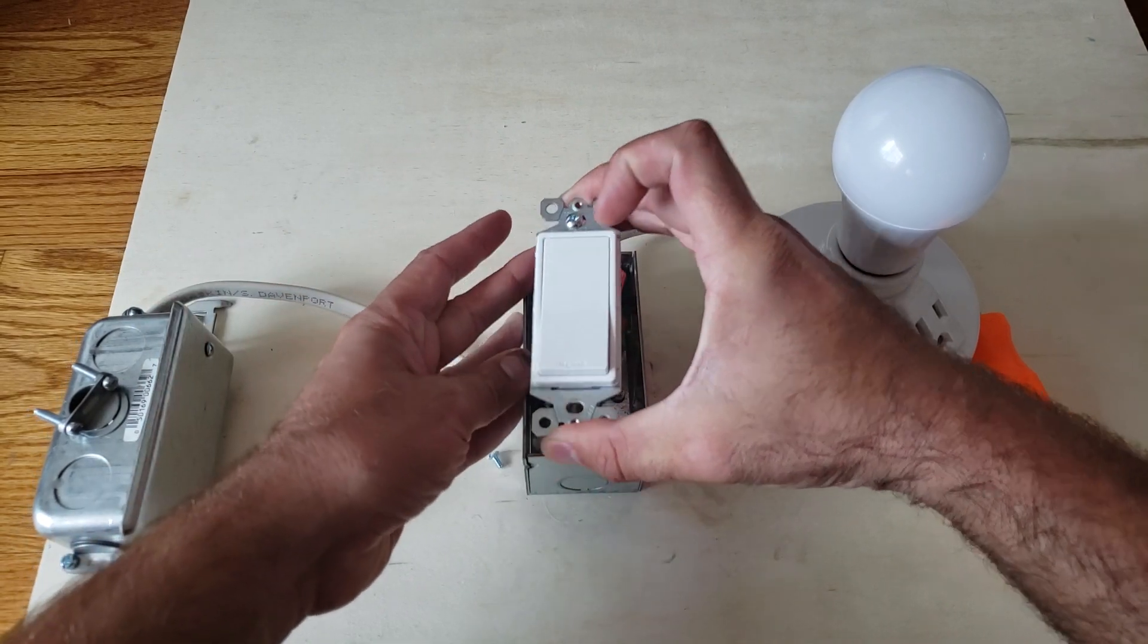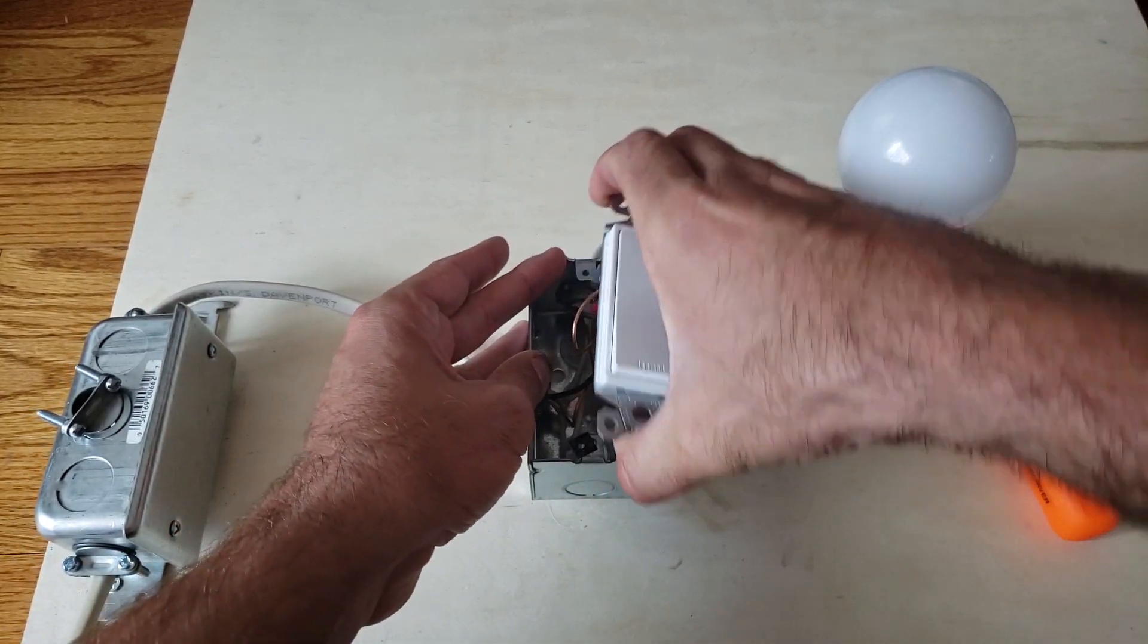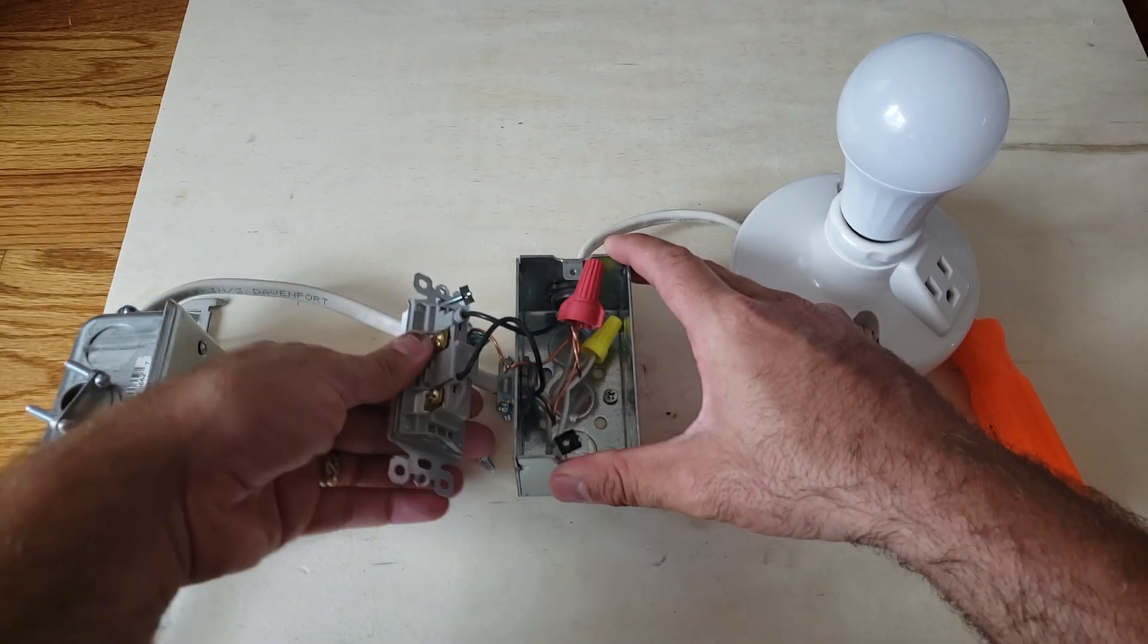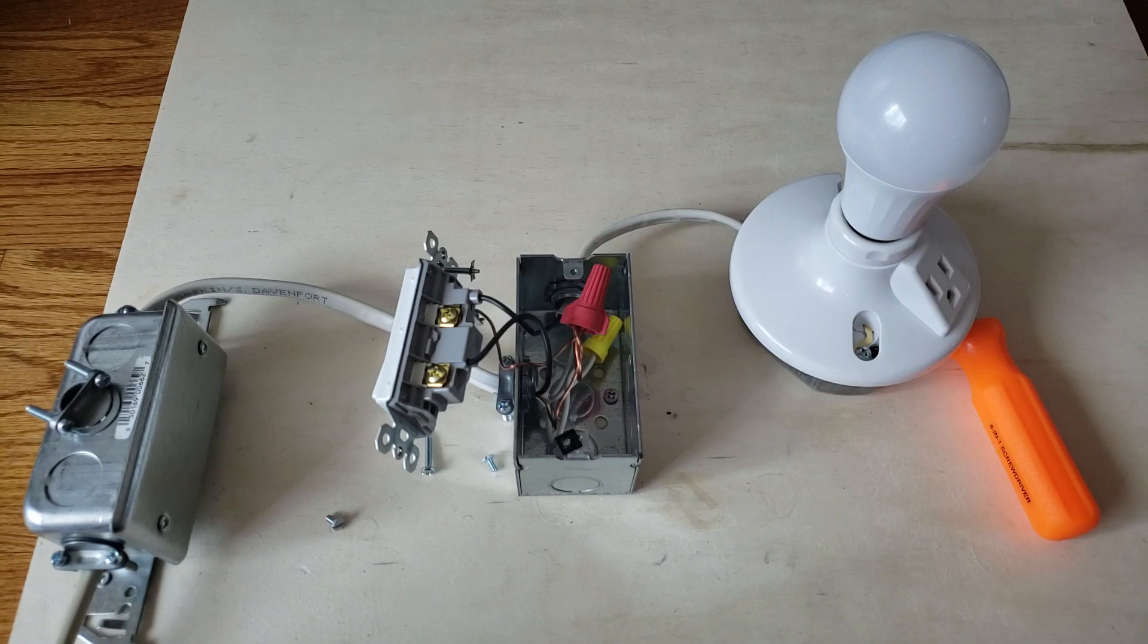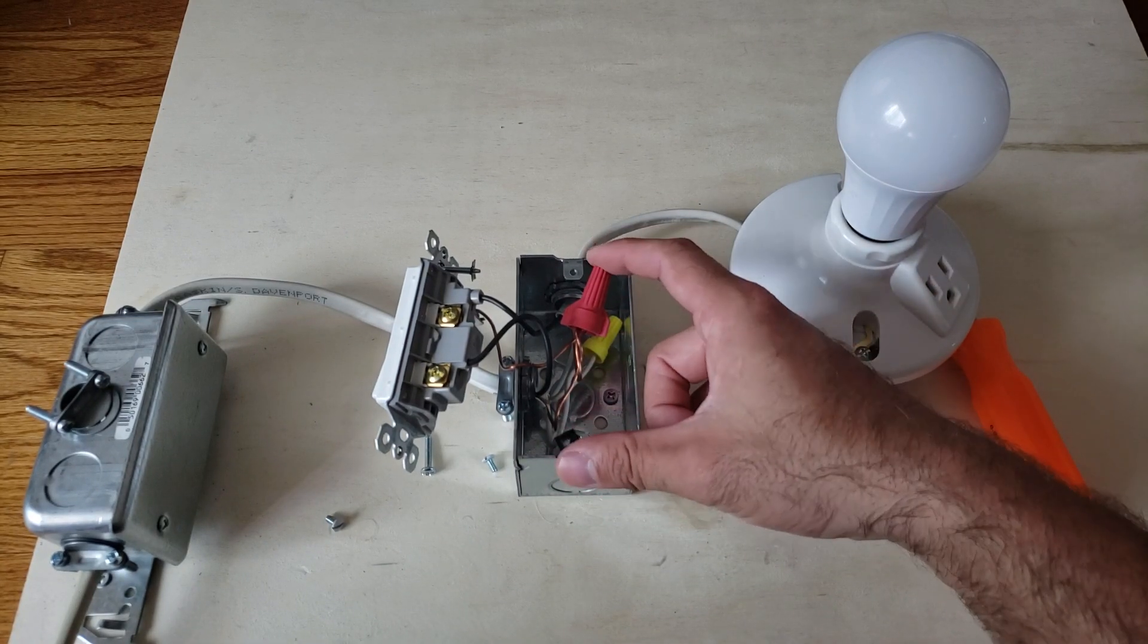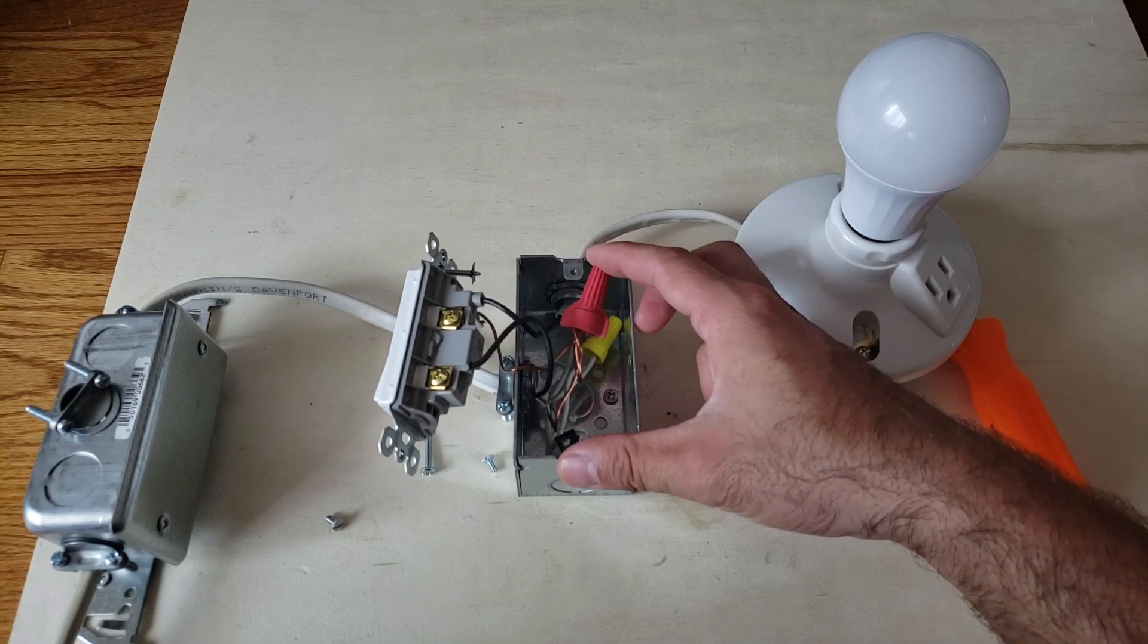I'm going to give you a good view of the inside wiring here. You want to be careful when you pull the light switch out - you don't want to pull too hard. Just give it a firm but gentle, steady tug.